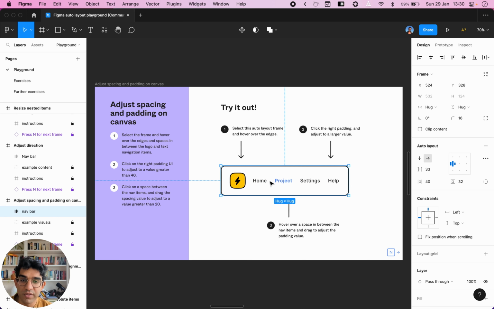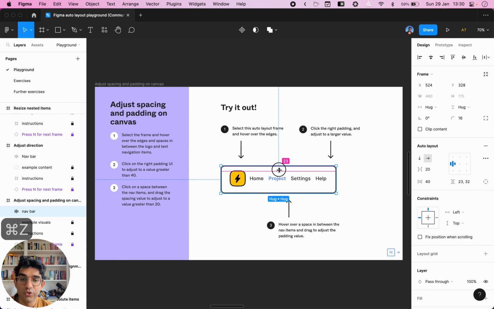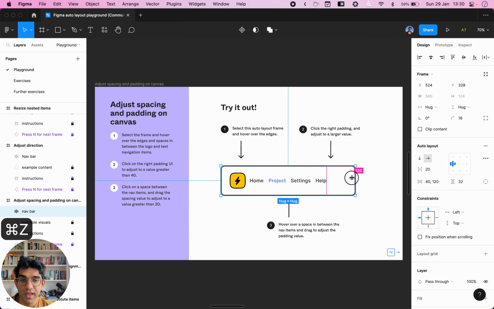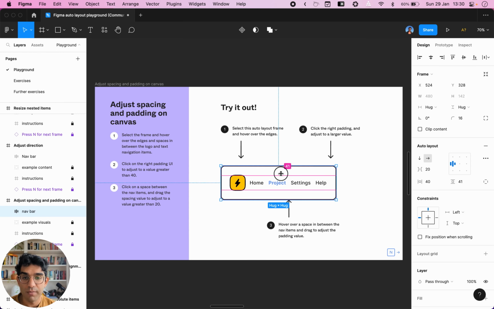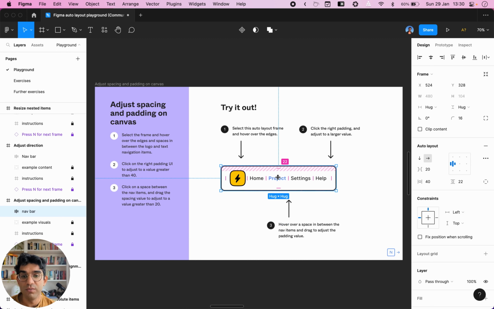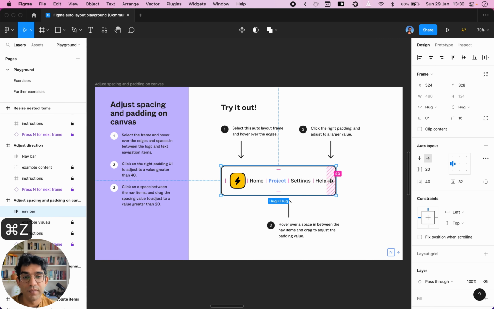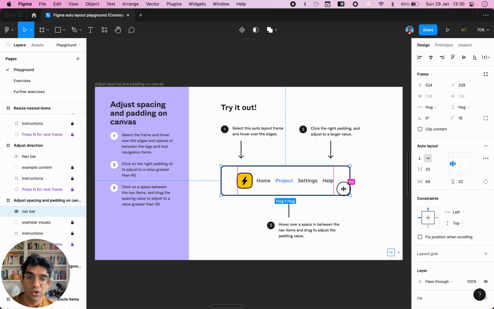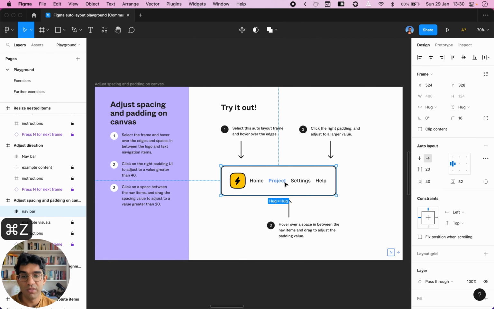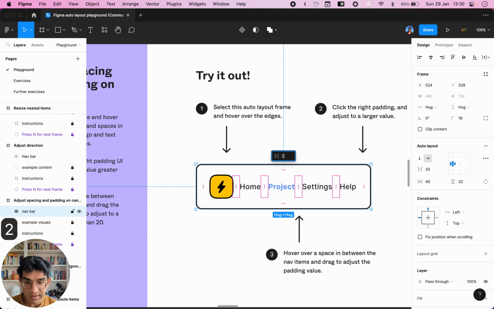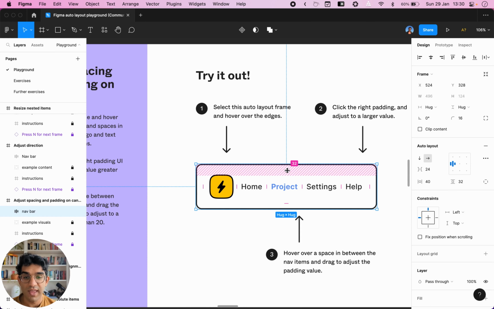So we saw this before with the spacing, but padding we can also adjust very quickly on the canvas. If you want to change the top and bottom at the same time, if you hold down Option on a Mac or Alt on Windows, you can resize both of them together. And same with left and right, so you can very quickly make it equal on both sides. And similar to how with spacing, we can click and type in a number. It's the same with padding.